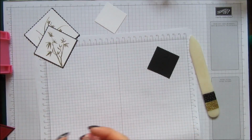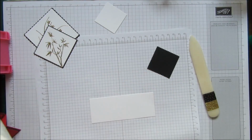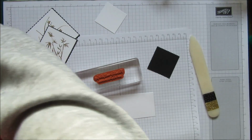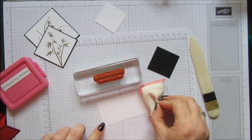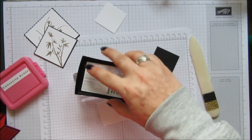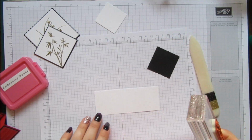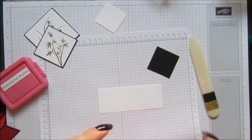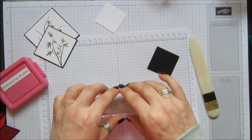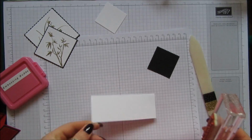Yeah, that looks good. And also I've got a scrap piece of Whisper White, and I'm going to stamp the sentiment. Again, I'm going to do that in gold powder as well. So I'm just going to quickly wipe this over and ink up the sentiment. Just stamp that, and then we can heat emboss them.